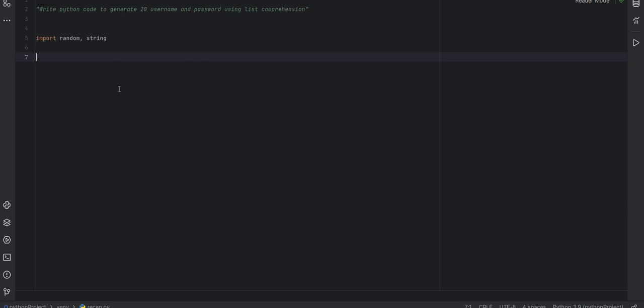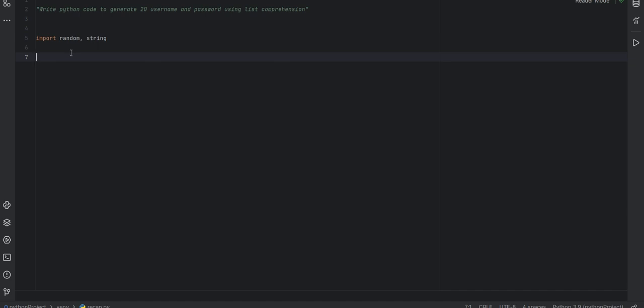The first thing is I want to know exactly what is inside these. Last time I told you we can use the help function to assist us to know a lot of information about this. The next one is we can also use the dir function.